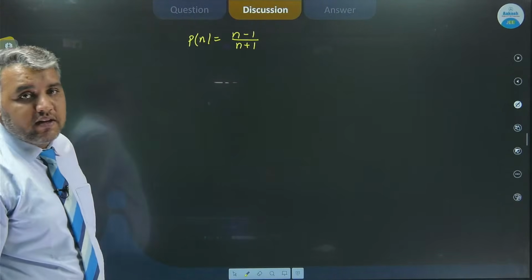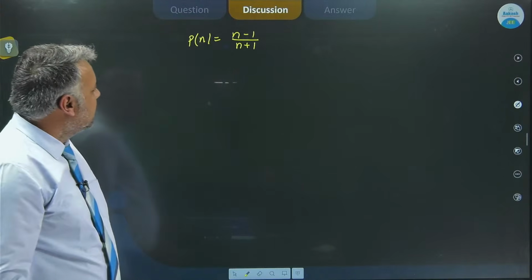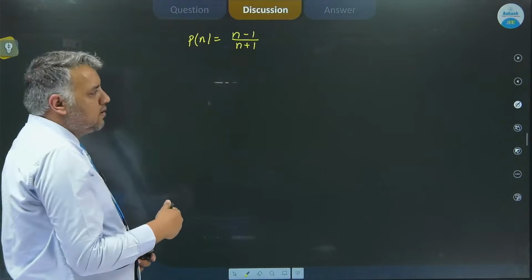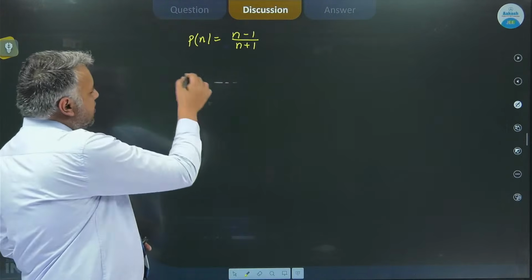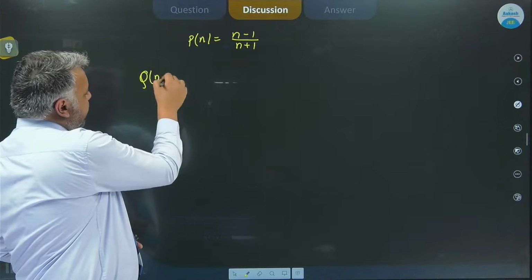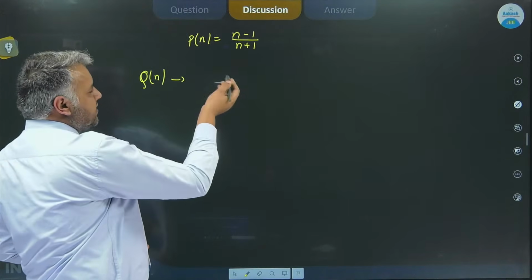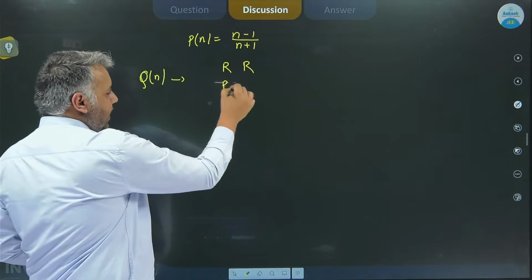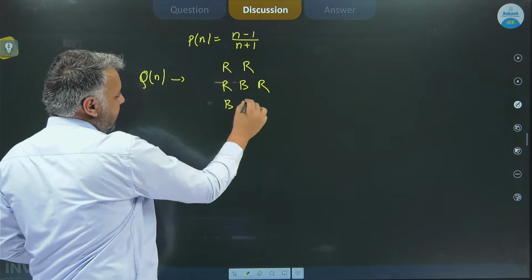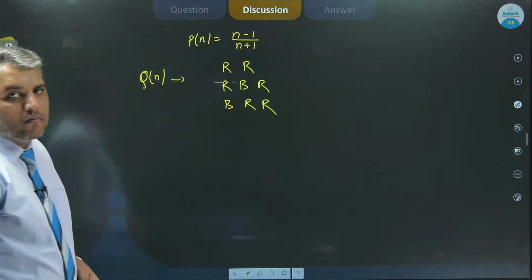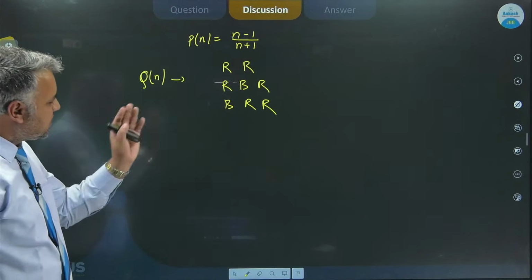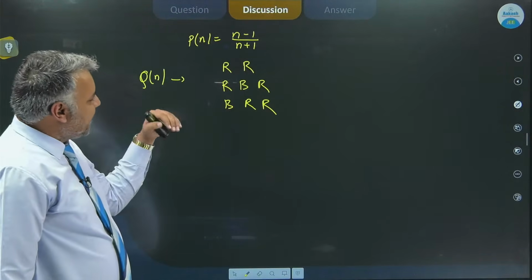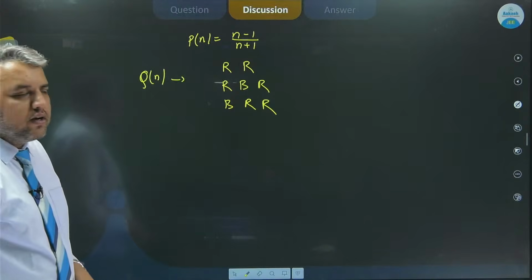Similarly, we can calculate the probability of winning of Q. So in that case, if 2 red balls are drawn before drawing a black ball, so for Qn, we can say that again there will be 3 cases, that either first 2 balls are red balls, or red, black, red, or black, red, red. Before drawing 2 black, we must select 2 red balls. So at most 1 black can be selected before drawing 2 red balls.